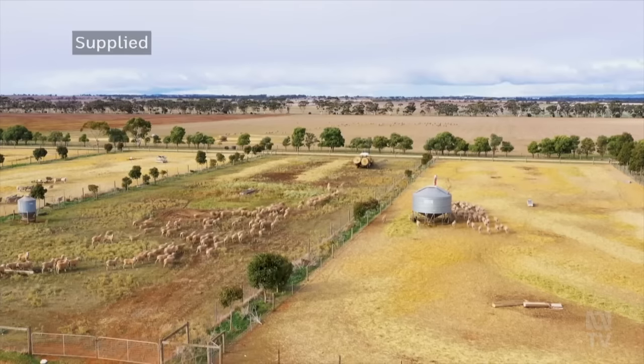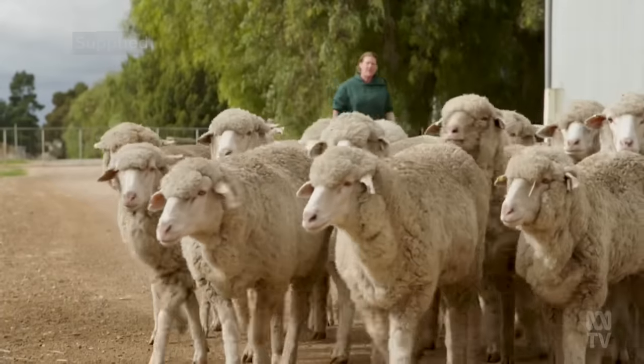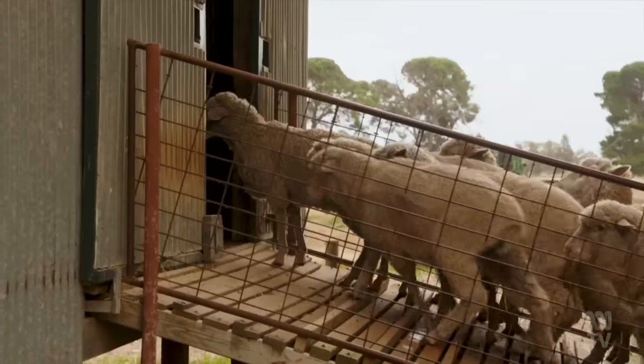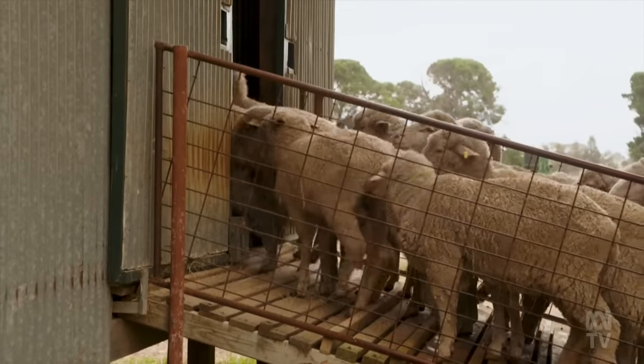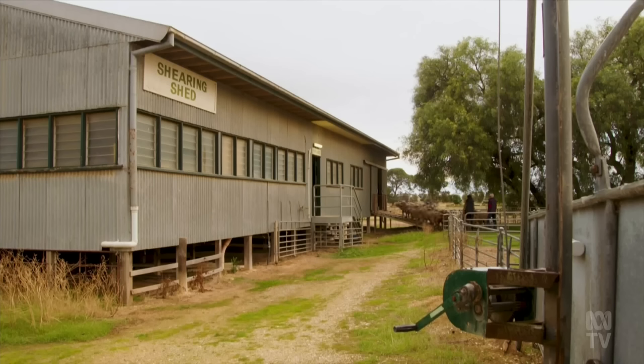Phil Hynde is confident farmers could take care of injecting their flock. It's also suitable for pregnant ewes, unlike Bioclip. We're aiming for an injectable that farmers can do themselves — line the sheep up in a race, under the skin, simple and quick, configured for body weight. Put the sheep out again for two, three, or four weeks at your convenience, then bring them back in and the machine takes it off.